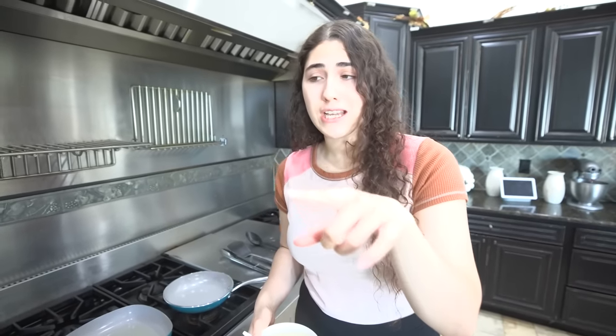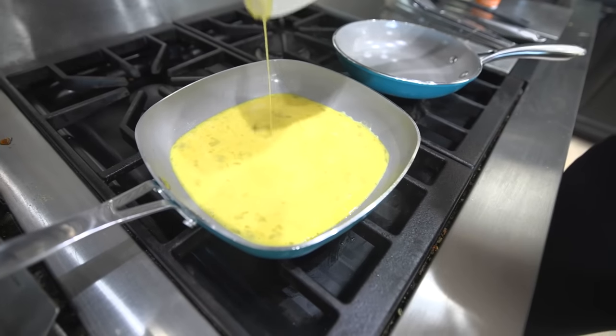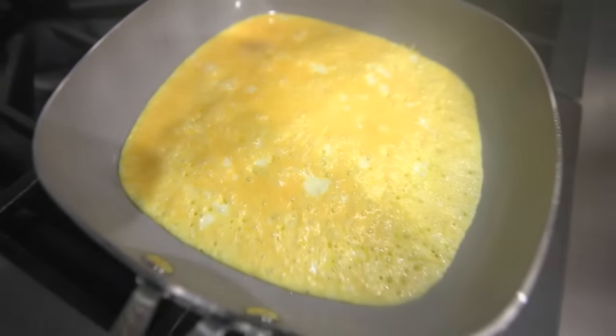One thing about me — I hate eggs. However, I can eat eggs under certain conditions, like if there's tortilla or bread, something I can squish together with it. So for this one, I'm just gonna do that. We're gonna get some scrambled eggs, pour it in the pan, let that cook, and move on to the next step. I think it's about time — it's a little gooey on top but pretty much cooked.